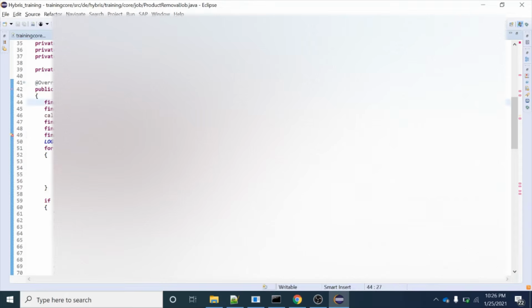You can see here I'm fetching the number of days old from the ProductRemovalCronJobModel with getXDaysOld, right? This is the same attribute which we defined in our ProductsRemovalCronJob item type. There we defined the default value as 10, right? If we are not customizing this value, then it will come as 10 by default.